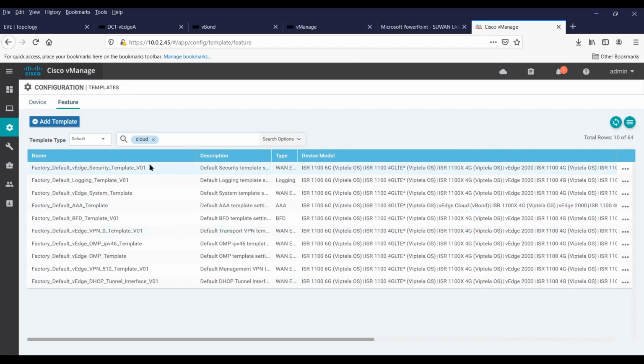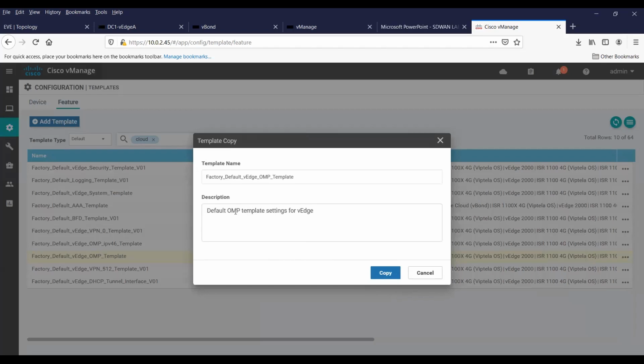Now I have created the system template. Let me create the OMP template. After the system, I need to create an OMP template as well. So I'll say copy, and simply remove this part. OMP is the protocol which we run here.